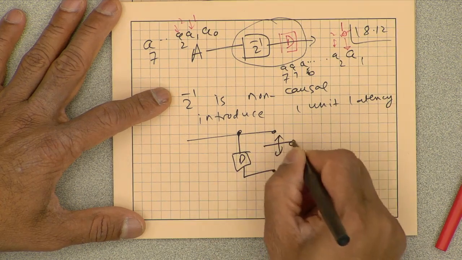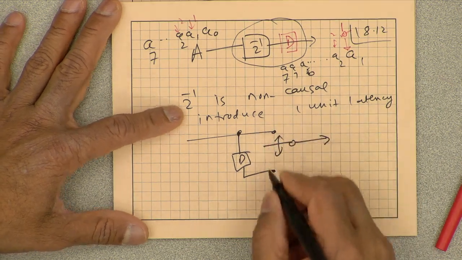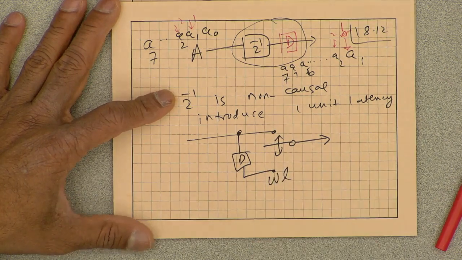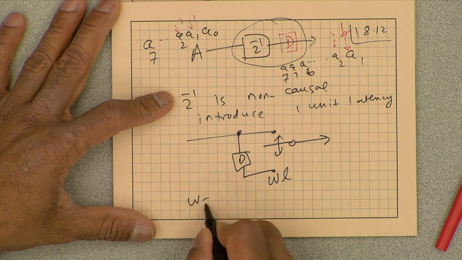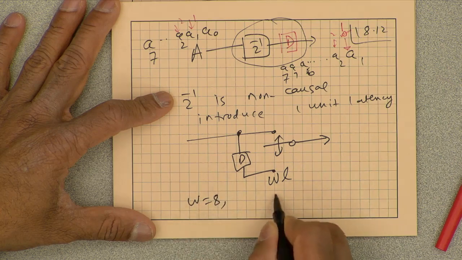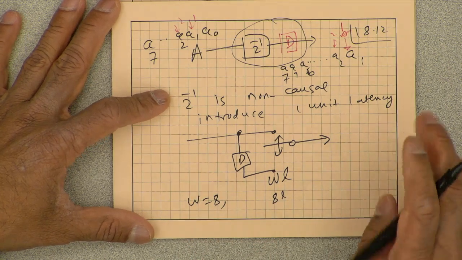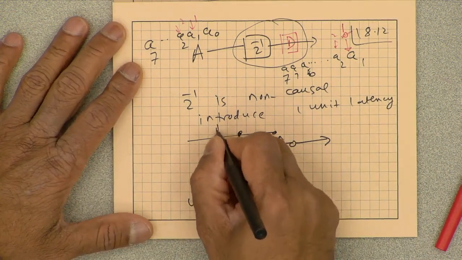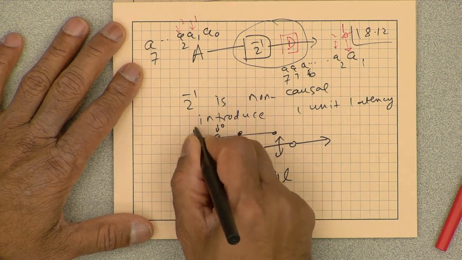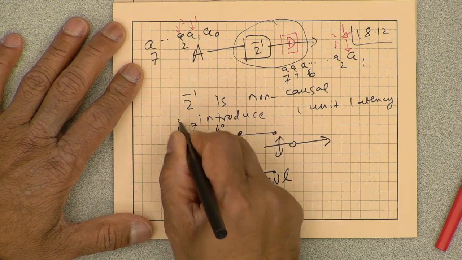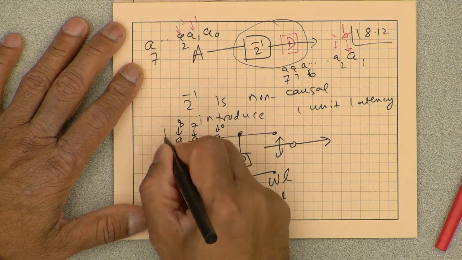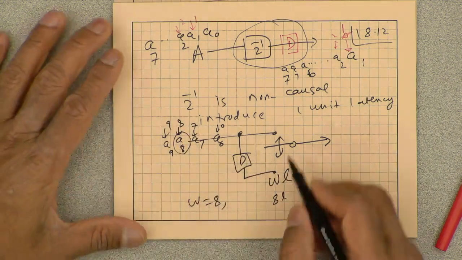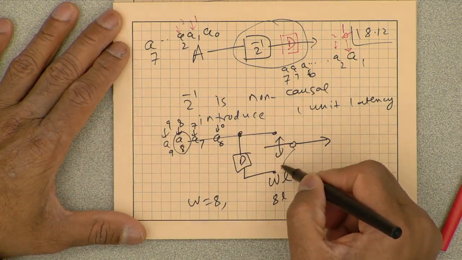is nothing but a multiplexer such that the switch is every time here, but in clock cycle W times L. So for example, if word length is 8, then this would be 8 times L. So what does that mean? It means that in clock cycle 8, A0 is fed in clock cycle 0, A7 is fed in clock cycle 7, A8 is fed in clock cycle 8, A9 is fed in clock cycle 9. So in clock cycle 8, when the input is A8, the switch is connecting here.